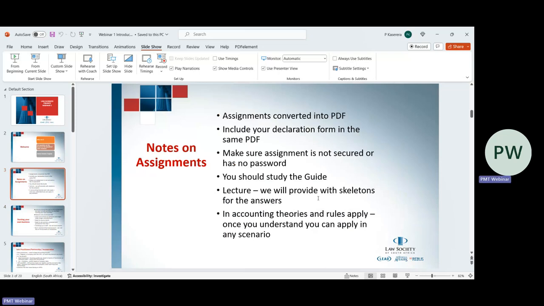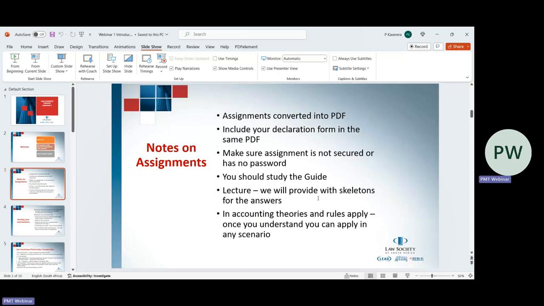Okay, and I have shown you where you get the study guide. When it comes to the study guide, please make sure you download it. It's a study guide or a manual. You download it, you go through it. It's very informative and very educational for you guys, especially when you want to study and practice. You need to understand a lot, especially things to do with the rules and the financial management. So please go through the guide. It has examples. And where you feel you do not understand, you go onto the forum, you indicate, and then we give you further explanations.